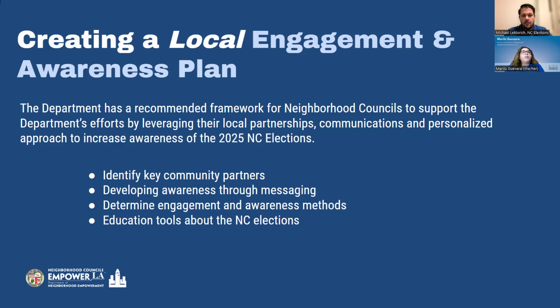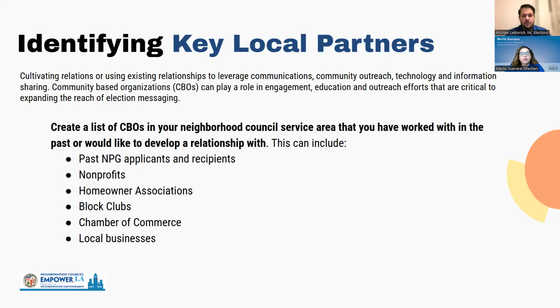In the next couple of slides, we'll go over a recommended framework in which we work with neighborhood councils to support our efforts, leverage community partners and communications, and provide a unique, personalized approach to increase awareness around the neighborhood council elections. It's a four-prong effort: identifying community partners, developing awareness through messaging, determining engagement through awareness methods, and using engagement tools that we'll be providing to increase success in that area.